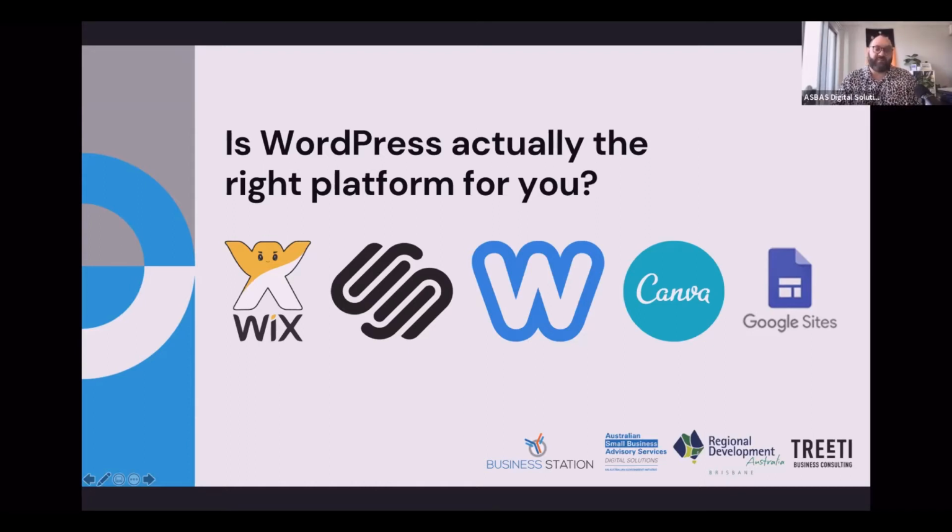Same with Squarespace, which is that sort of black squiggly lines thing. Squarespace is a very, very capable web builder that's also built to help you to build the site yourself. That's ultimately what to do, to build your own site using templates, and you just change the pictures, change the words, and then you've got a brand new website just for yourself. Weebly is very much the same, although they've now got a version of Weebly which can be installed on your own web server. I've seen that quite a few times. Not as customizable as WordPress, not as powerful as Wix or Squarespace, but still quite commonly used.